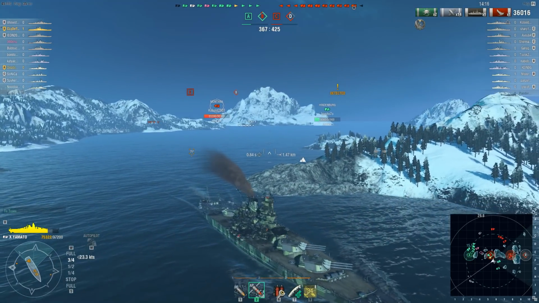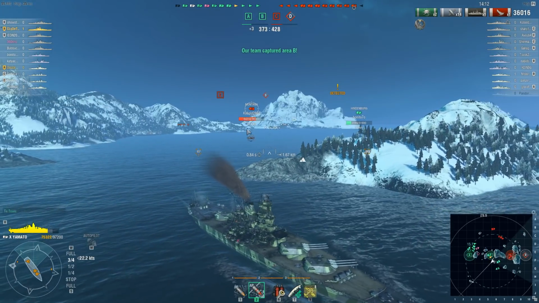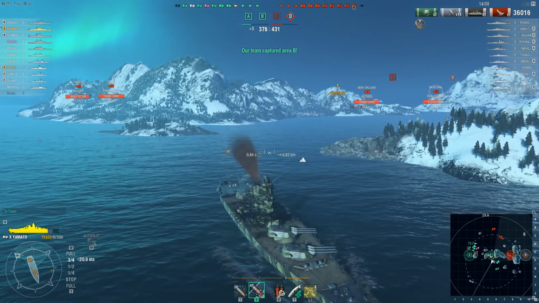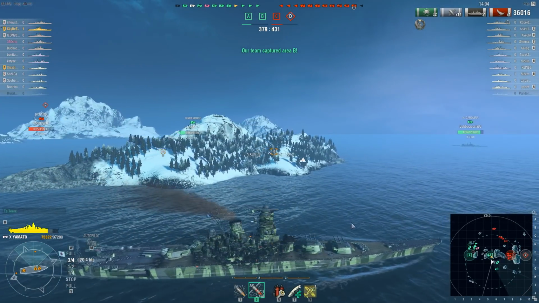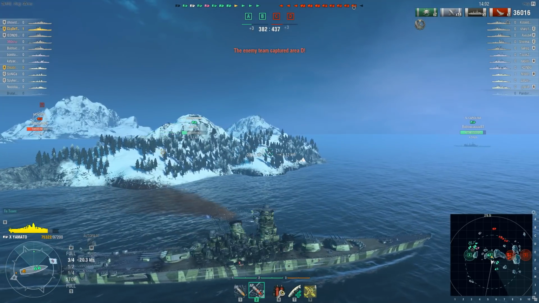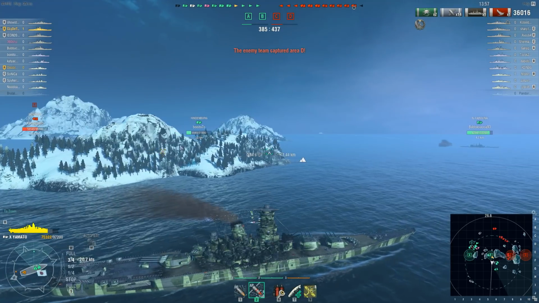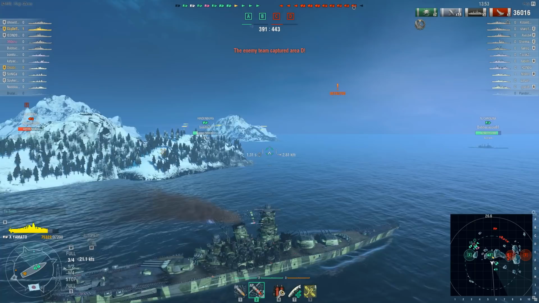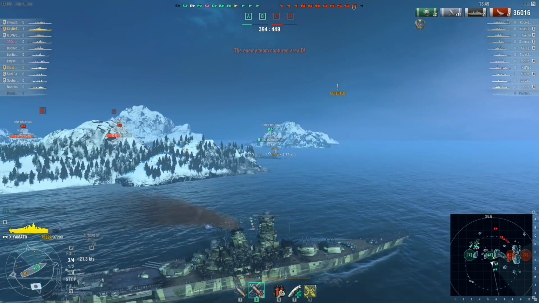That poor friendly Hindenburg is in trouble, because there is a Montana coming. Clyde is turning his ship around and he will probably engage the Montana. I'm afraid it might be too late for the friendly Hindenburg, but well, at least he can take down the Montana.